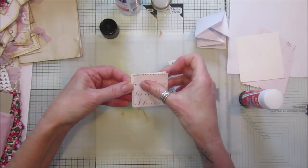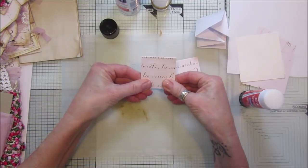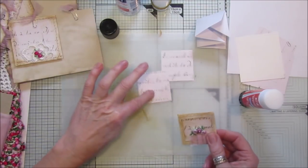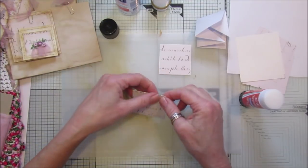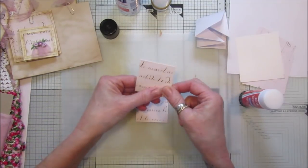Pop that onto there. Okay, so on these ones, wherever I put them here, I have sewn around them. But if you want to sew around them, do it now, before you stick them together. I won't sew around these ones, I'll just leave them like that. So make sure they're all stuck.